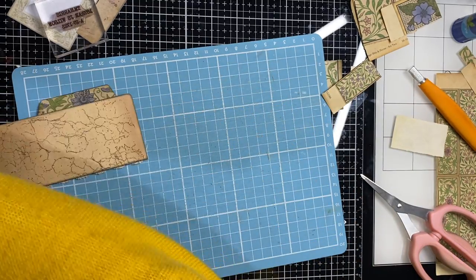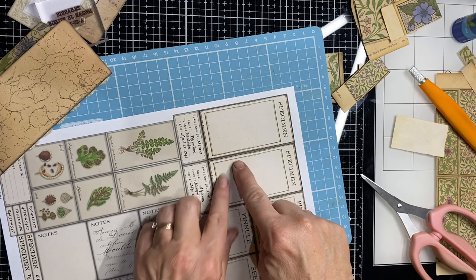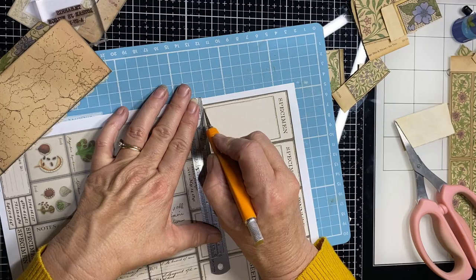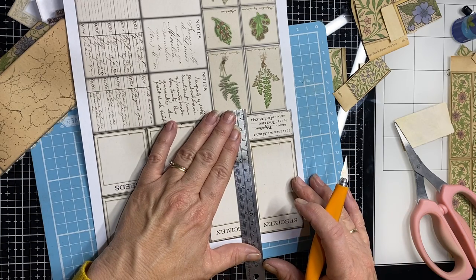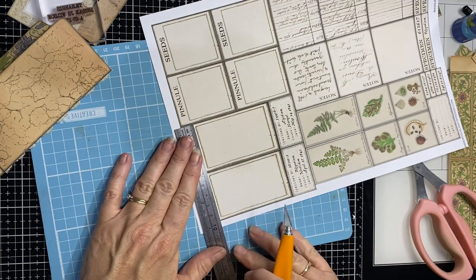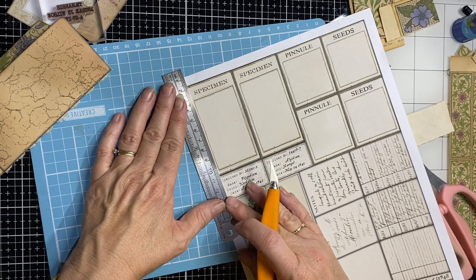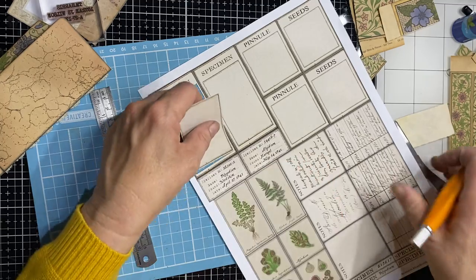So what we're going to actually do, go back to our freebie set, okay, and we're going to chop out one of these, this inside piece, all right, because it makes a perfect, I might as well go up to this one, so I'm going to give it a little bit of a border, and I'm just going to work my way around and trim this out. Down, across, and down here, like so, and then we can find all the areas that we've missed with the knife. Got that one, got that one, got that one, and missed that one.